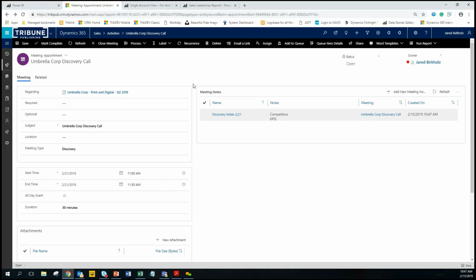At the beginning, I talked about open activities. This says open up here. If I add a whole bunch more meetings throughout the weeks and I don't mark them complete, they're going to continue to stay open, and that's a signal to my manager and to everybody else that it looks like you did not have those meetings. And for you to keep an accurate to-do list, it's best practice to mark your meetings complete.